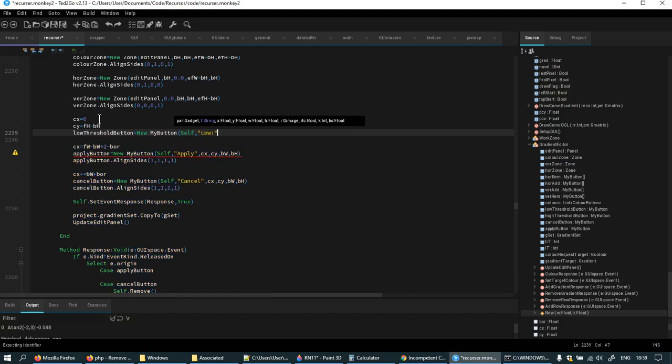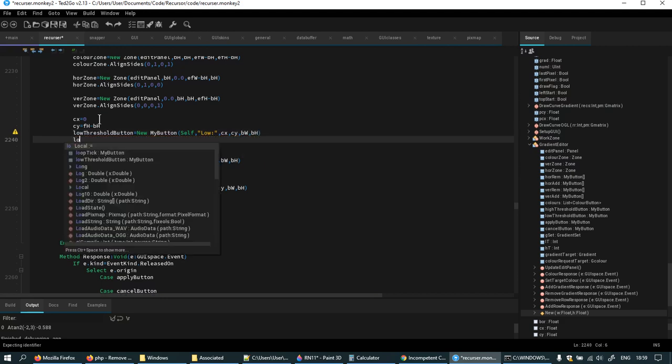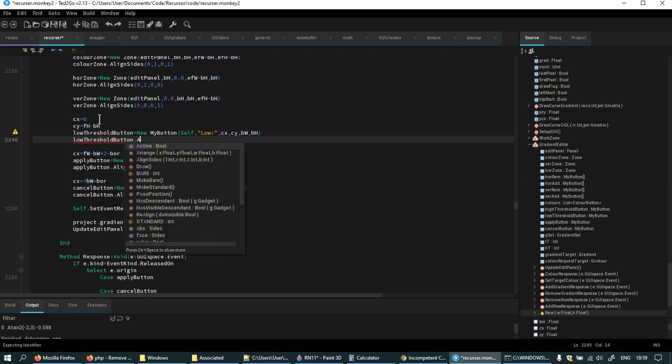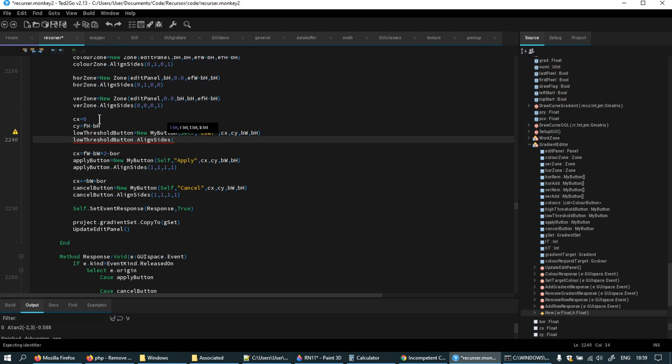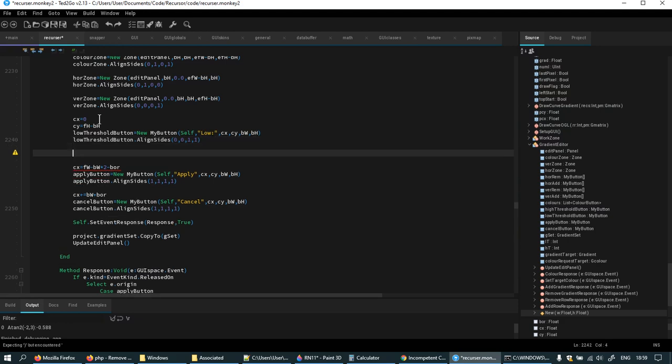I am just going to call it low and high for now. I hate to say it, but it's not good, is it? Align sides. Okay, 0, 0, 1, 1. So it's locked to the left and to the bottom.